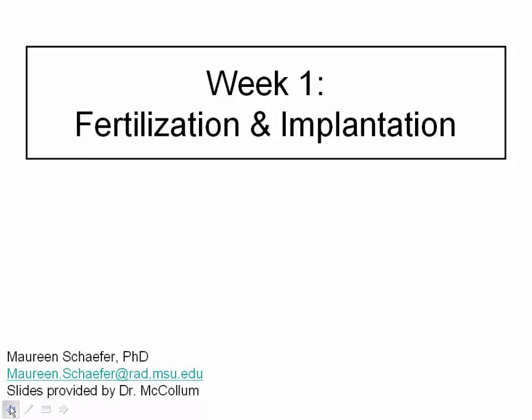This is the first of a multi-part lecture series that walks you through the developmental processes that an embryo undergoes from fertilization to organogenesis. During this 8-week time period, the embryo transitions from a single cell into a fetus that is recognizable as a baby. The current lecture will concentrate on the events that take place during the first week, namely fertilization and implantation.